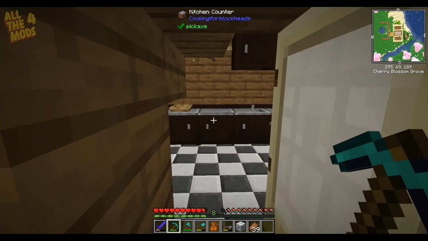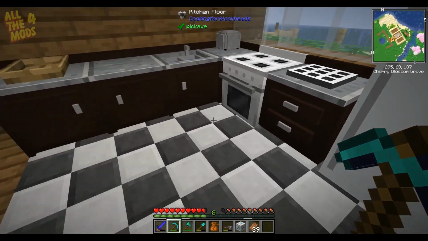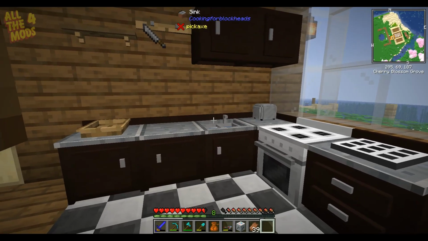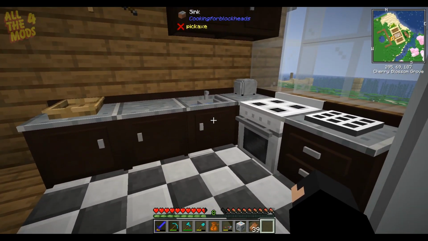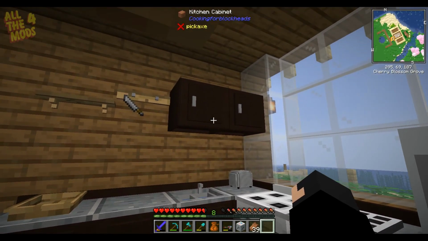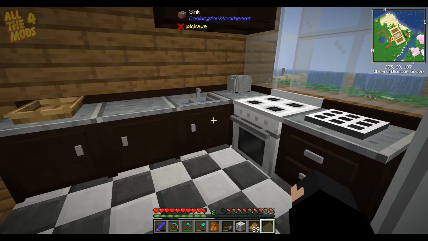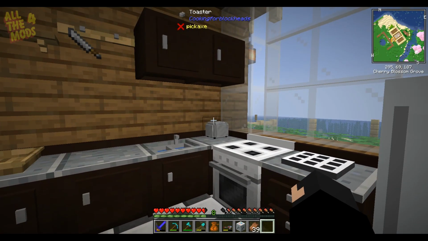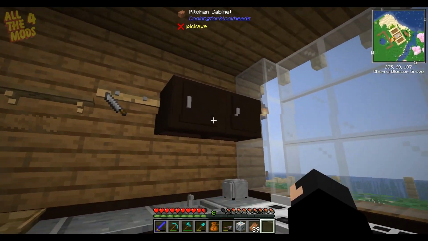There's a few things I need to show you guys that I've done off camera. As you can see, I've done the kitchen floor, and I've changed the color of the cupboards. All you do is get the dye of your choice and right click. This is black. I was going to go orange, but orange doesn't look that great in all fairness. It's kind of a terracotta black. If you imagine the terracotta block, that's the same color black as it is. It's not like a black wall or black concrete.